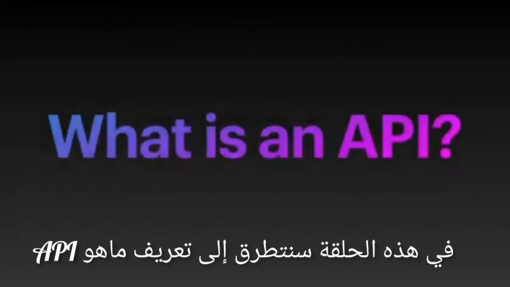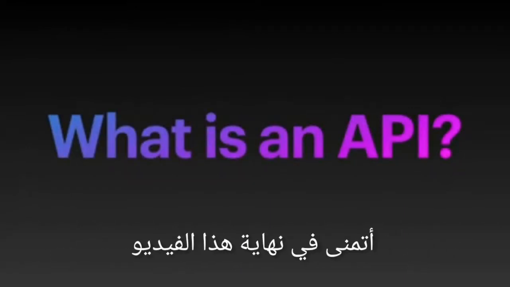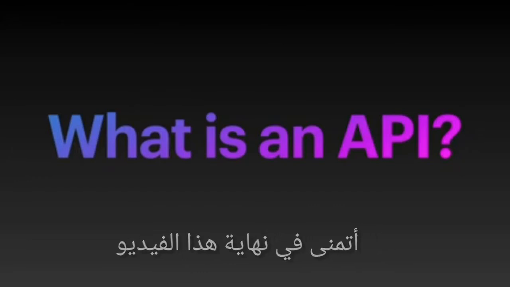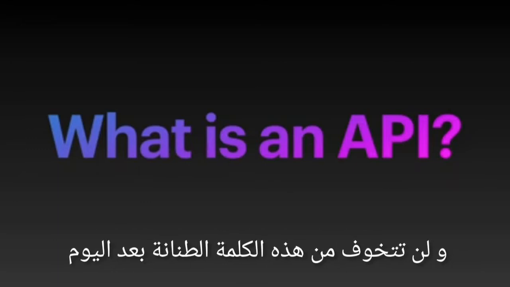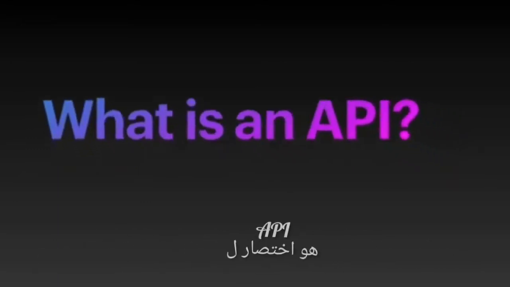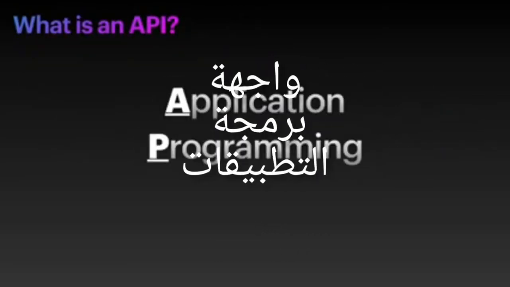In this episode, we're going to go over what is an API. So hopefully by the end of this video, you'll have some kind of understanding of what an API is, and you won't be so scared of the buzzword anymore. So an API is an acronym, and it stands for Application Programming Interface.